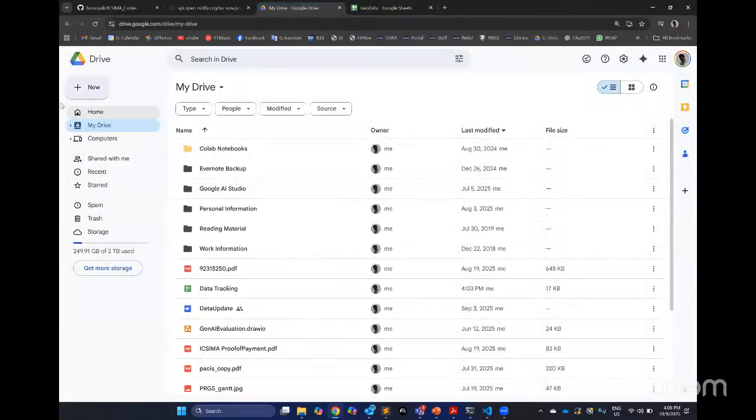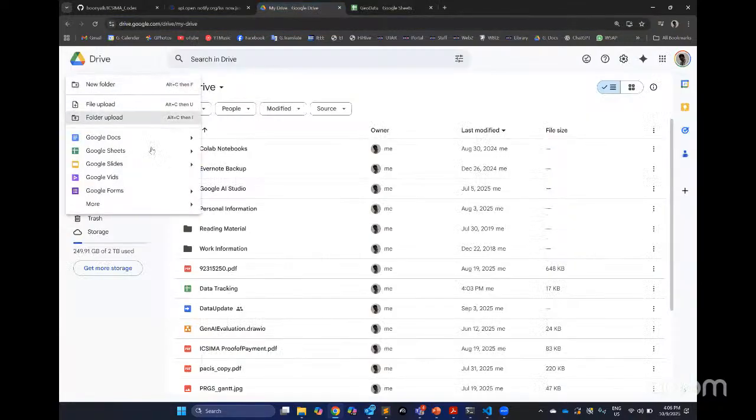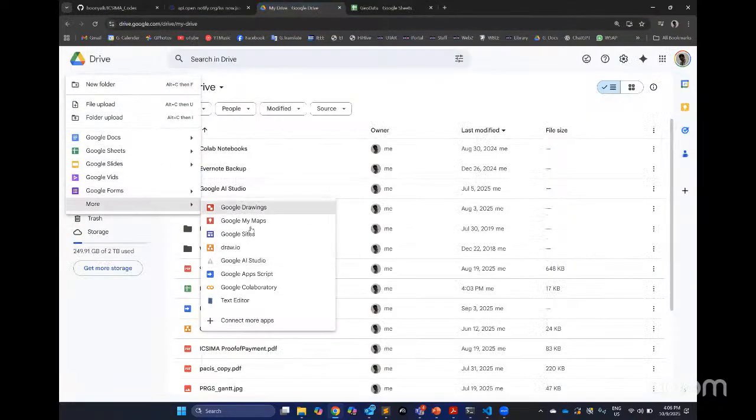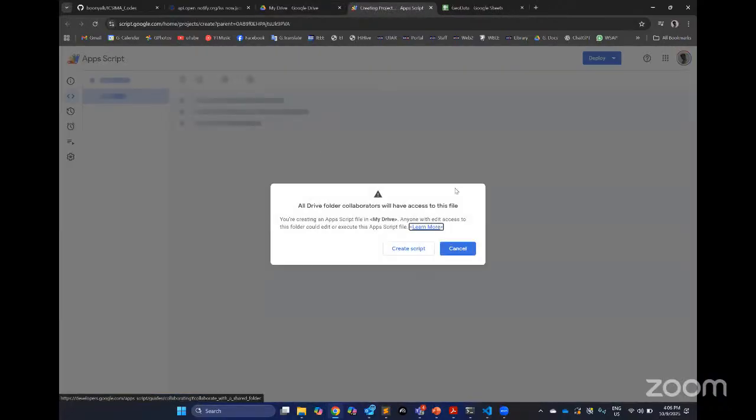This time, New, More, Google Apps Script. Can you do that? Okay, good. Apps Script. Absolutely. Got that? Okay, perfect. Now once you do this, we authorize access, yes, and create a script.